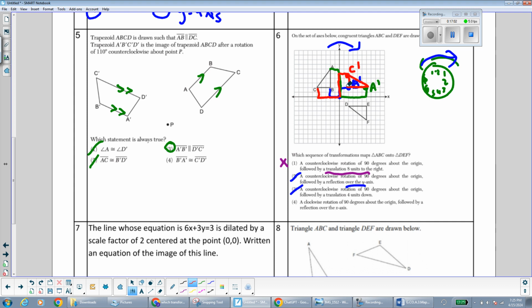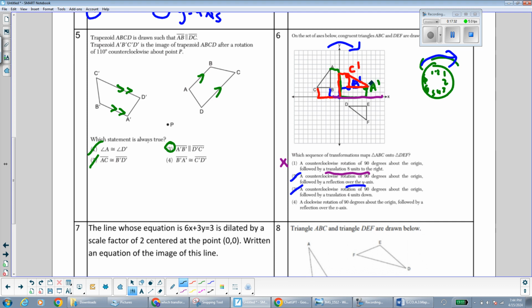Sorry, it's a bit messy here. The only thing that really is important is the orientation. So that's after the rotation of 90 degrees clockwise. And then if we're reflecting it over the x-axis, we're going to flip it over the x-axis. To reflect over the x-axis, let me just outline the x-axis. Here it is. We're going to count the spaces and move an equal number of spaces to the other side.